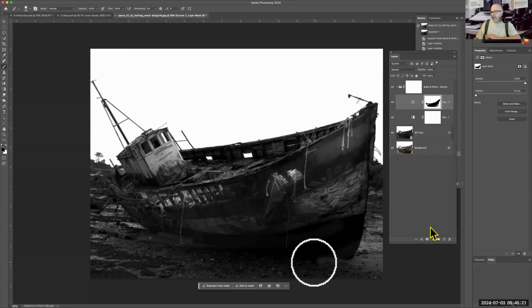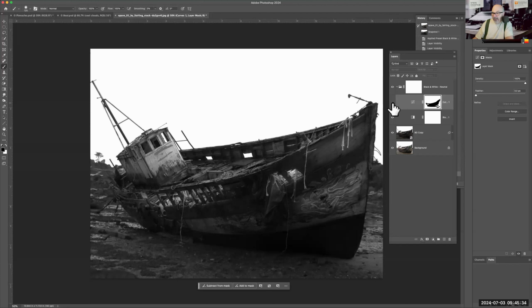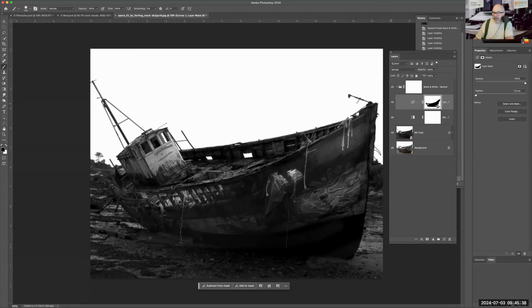So notice the layer now. We've painted out that adjustment. Now we left the adjustment that was down here, right? So if I turn that on and off now, I can see how that bottom area stayed nice and dark and rich, but I brought the boat back. So I've got some detail in the image. You see that happening? Lots of fun things we can do here in this particular area. So I wanted you to see some of these different things right here.